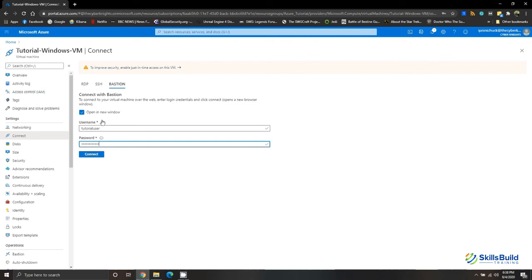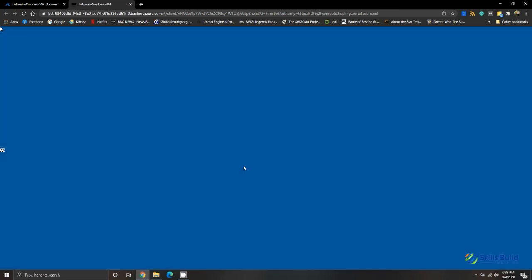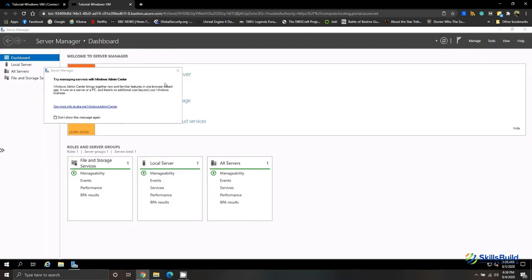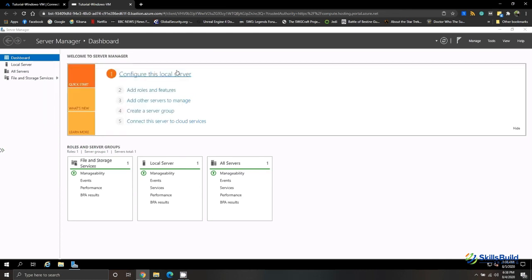And we're going to connect. Okay, and here we are. We are on the server itself.